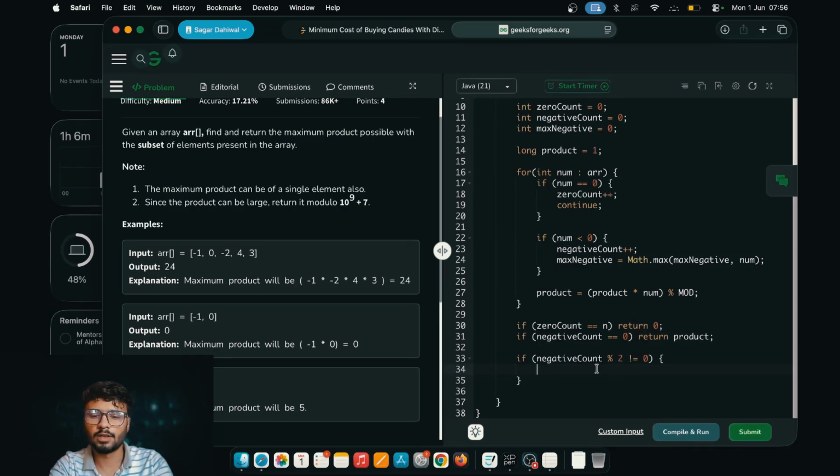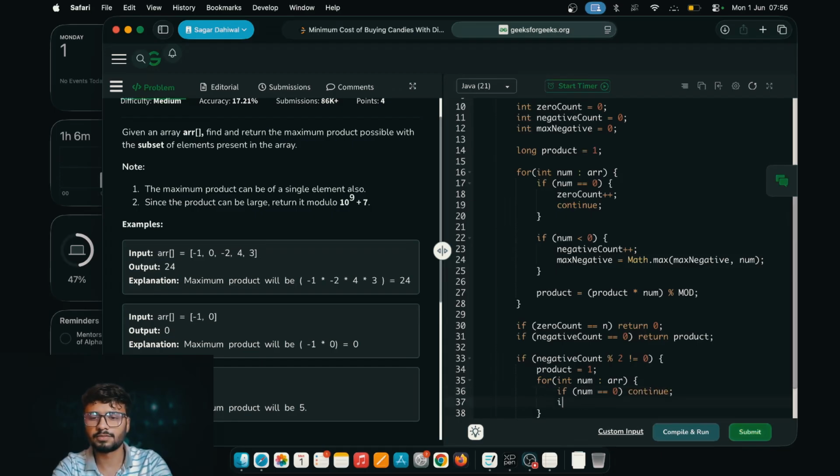We have this product again. Again, for each num from the array, if num is equal to 0, continue.